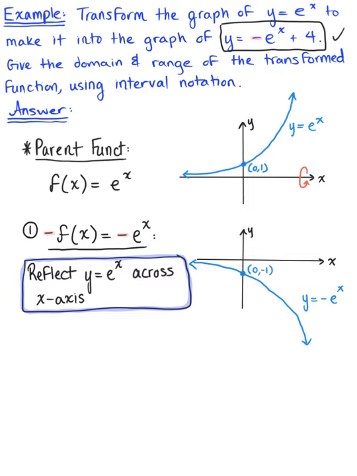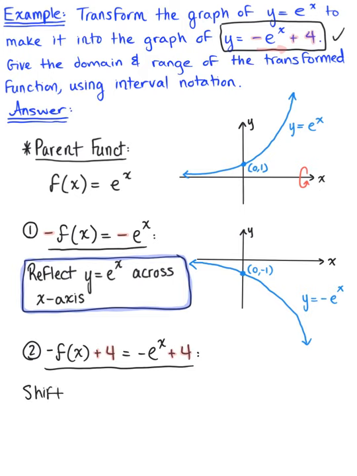So again, looking back at our desired function, reading those transformations from the left to the right, the next thing that we're noticing is that we're adding 4 to this function. So what does this mean? If we are taking the function from our first step here, minus f of x, and we're adding 4 to it, notice we're adding 4 to the y values here. So thinking back to our definitions, we realize, hey, we're vertically shifting up 4 units. So we're going to take that graph and shift it up 4 units.